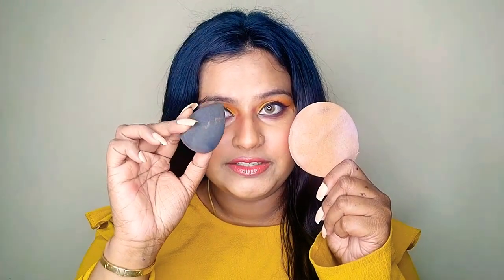Have you ever used this instead of a beauty blender? Keep on watching to know how I achieved this look using this, not a beauty blender.